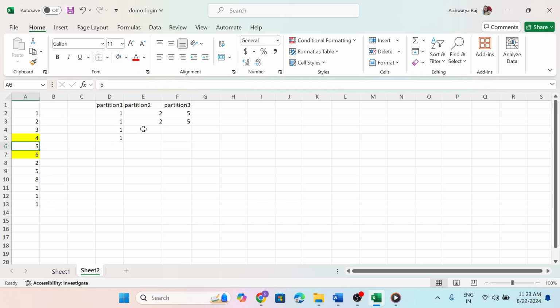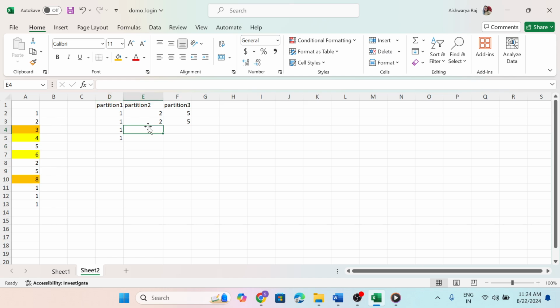So we can see what is happening: similar kinds of data are distributed to the same partition. All 1s are on partition 1, all 2s are on partition 2, and all 5s are on partition 3. Now what are the things remaining? This 3 is remaining, and then 8. Once the same kind of value goes into one partition, it will look for similar values.